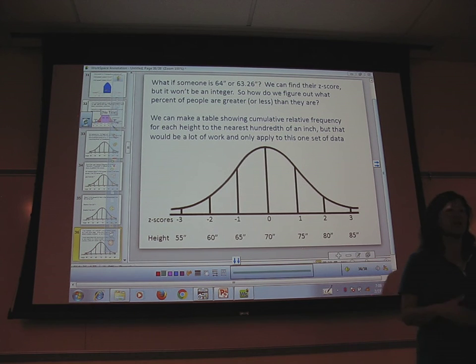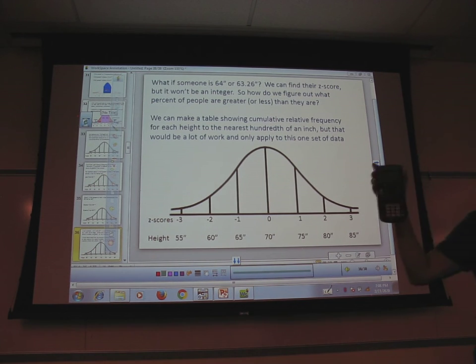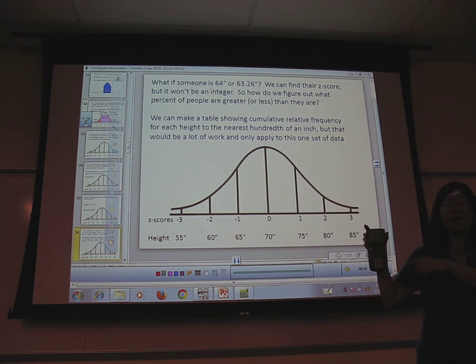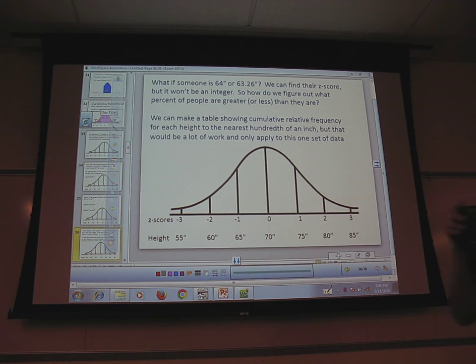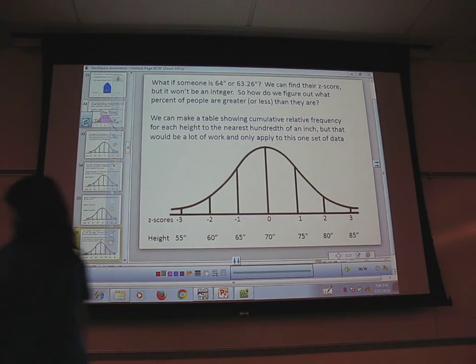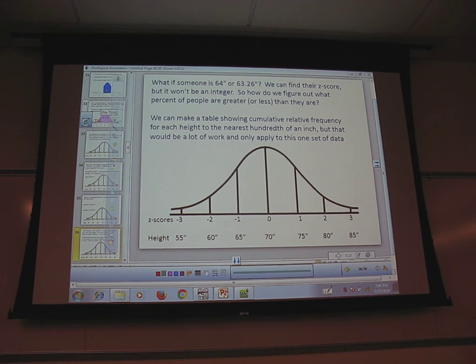And the great thing about it is there's a table that has made up all of these things, and if you use your calculator, then all of them are stored in your handy-dandy calculator. This whole table is in there. They have it all calculatable and accessible there. So that's what we're going to look at next, is how to calculate those z-scores using your calculator. Or sorry, given a z-score, how to calculate those areas using your calculator.